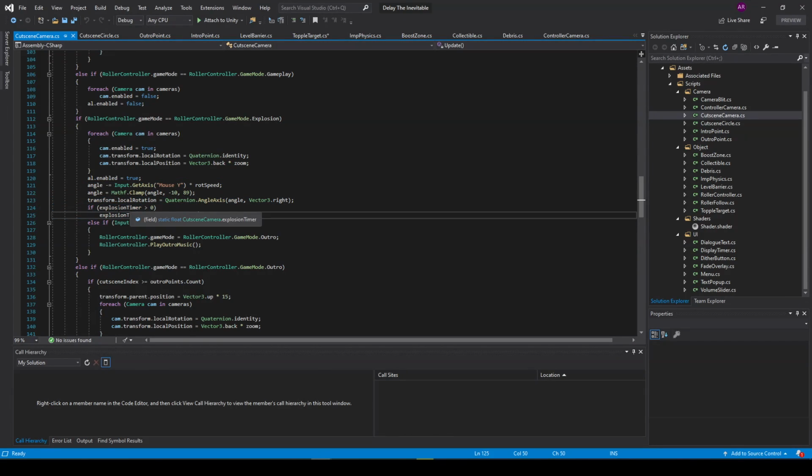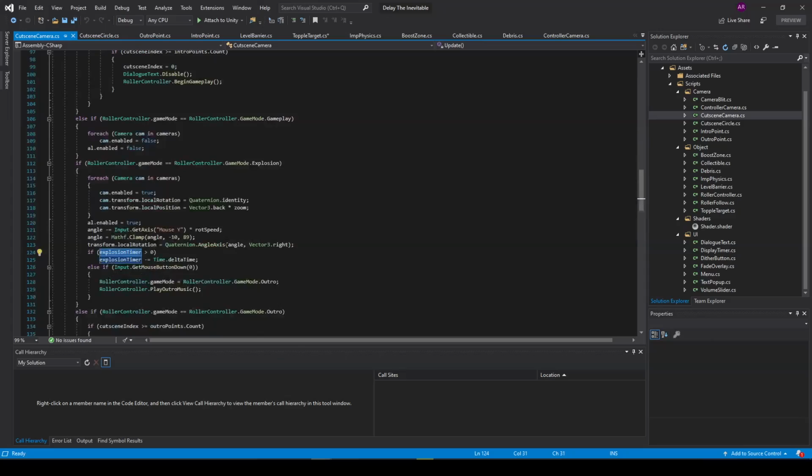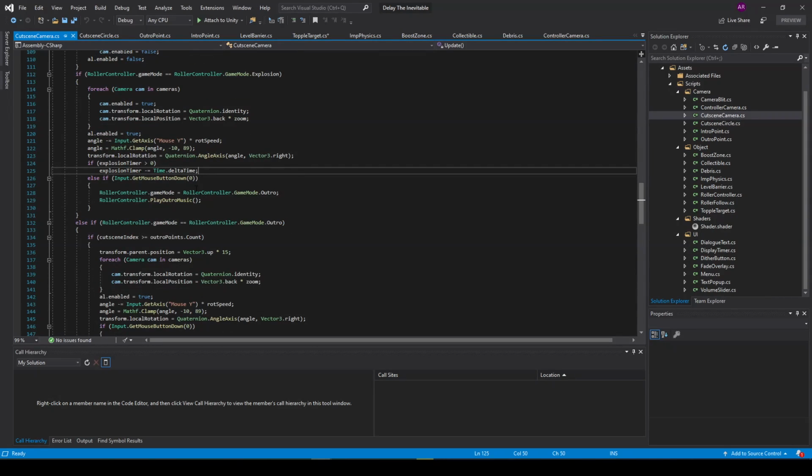This is what was confusing me earlier. I think this has its own explosion timer that it uses. And do we check that one instead, or did we never use this? I don't know. I may have written redundant things. Or no, that's right. This one is not for when the explosion happens. This is for when the explosion can be progressed through by clicking the button. We want to make sure that at least 5 seconds are waited before we move on to the outro sequence. So this is controlling that, and not the actual explosion happening. That's why I was confused.